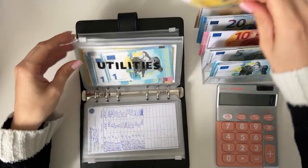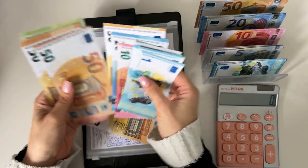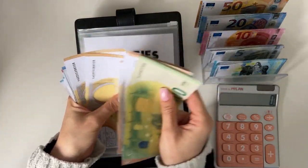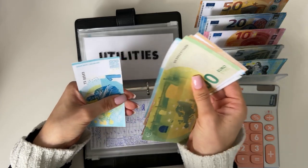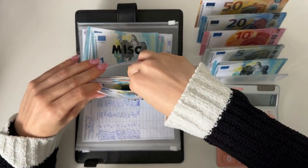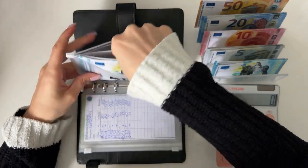Then utilities is getting a 50. And we have 150, 200, 250, 300, 350, 370, 380, 385, 386, 7, 8, 9, and 390, I believe. Yeah, 390. So there's that. Miscellaneous is going to get a 20 today.